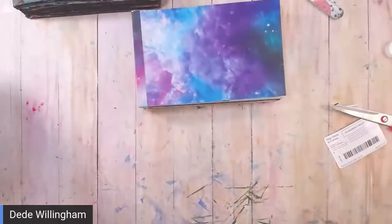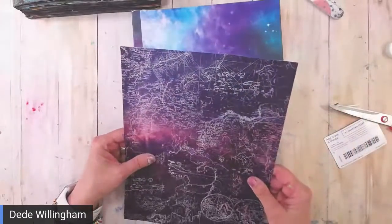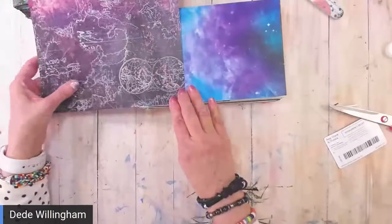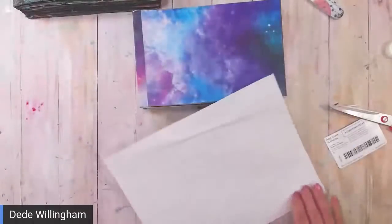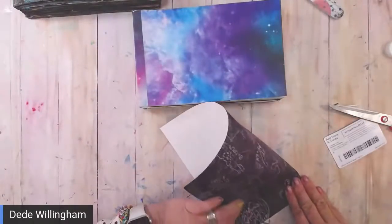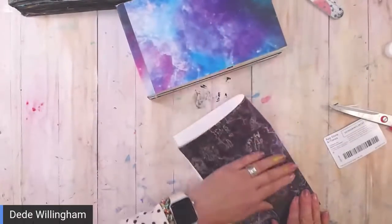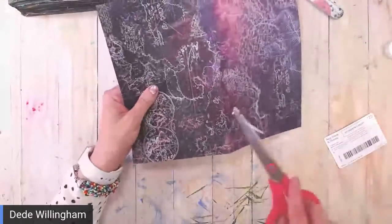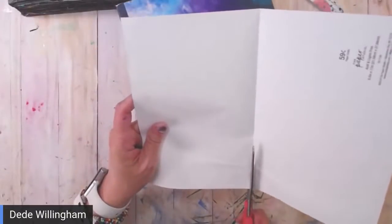All right, so now what I want to do is take this paper and find a part that I like. I kind of like these worlds here. I want a pretty big section, so I'm going to fold it so I know where to cut it, because I want a big wrap. And then you can also put packing tape on top of this if you want, on the spine. Or the whole thing, actually. You could packing tape the whole thing.